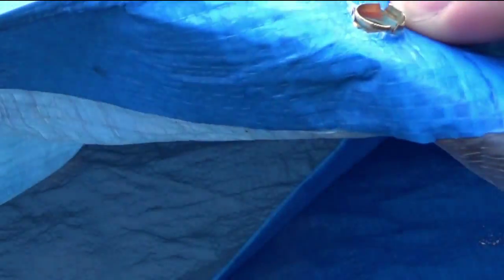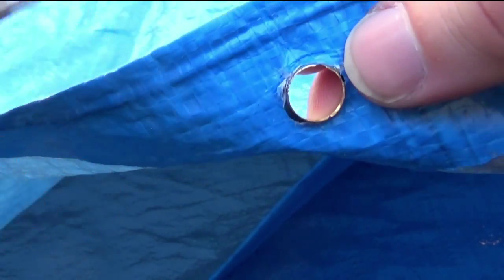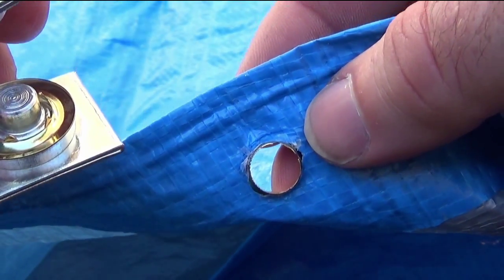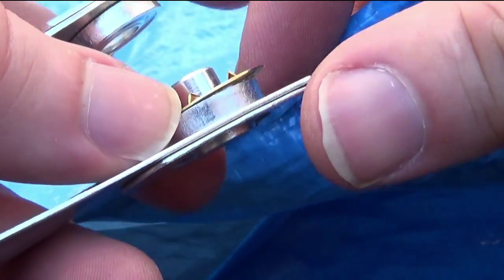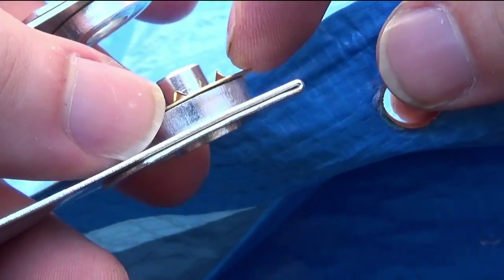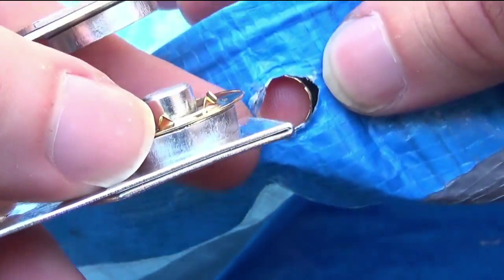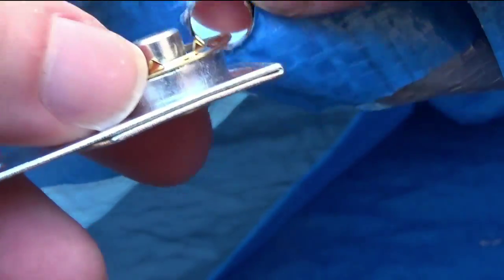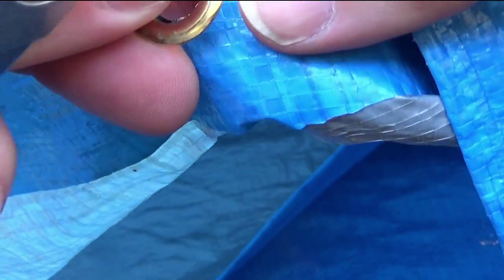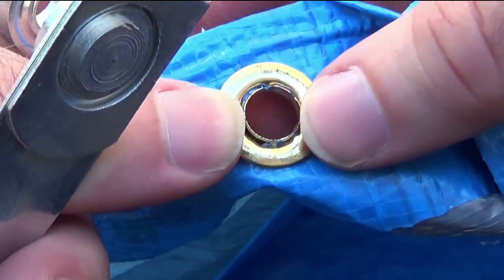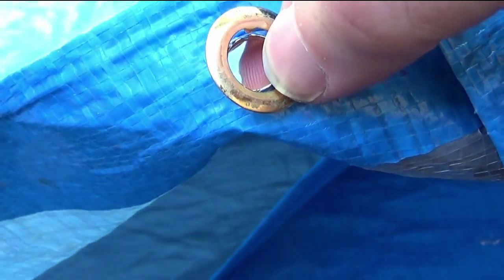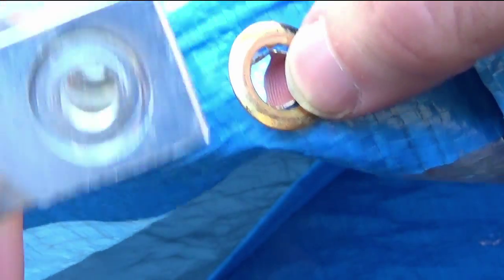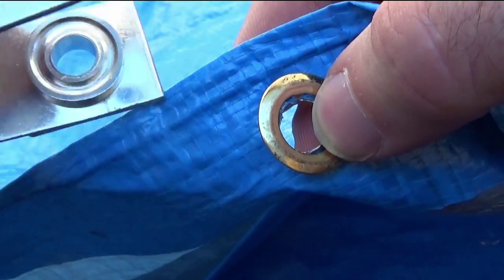Alright so we're back. I gave it a shot with the hammer, that did not go well at all. And this time I'm going to try a little bit different with the orientation. I'm going to have the large pin that's in the tool itself on the short brass bit instead of on the one with the long ridges coming off the side. So I think that might give me a better result. So I'm going to place that over there, over top. You can see the ridges sticking through where we would try and bend it down. And instead of coming up through this way I'm going to flip it and go down through that.